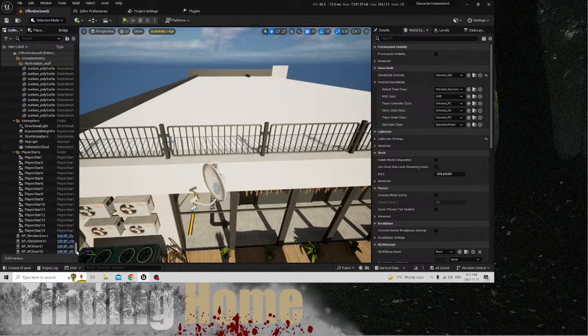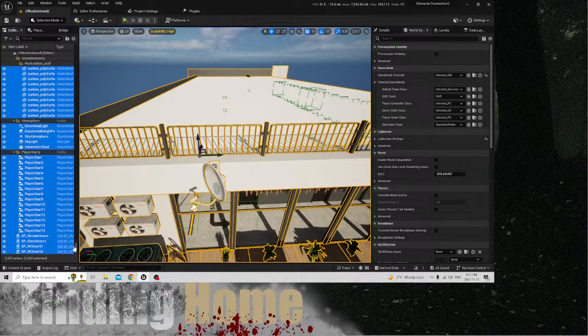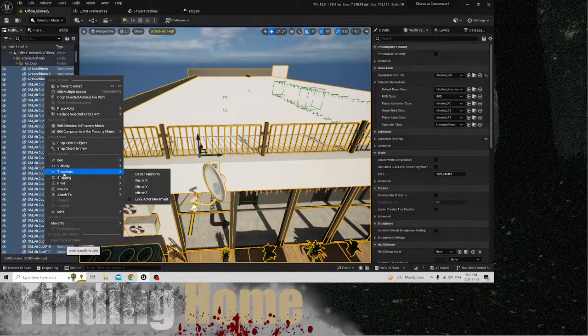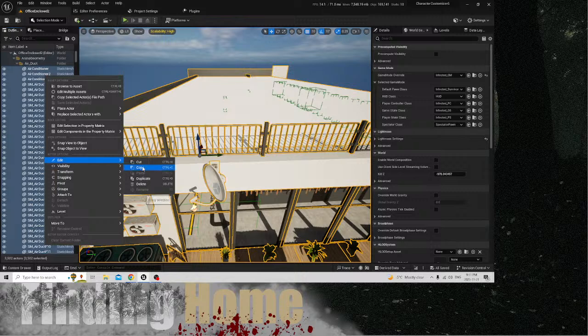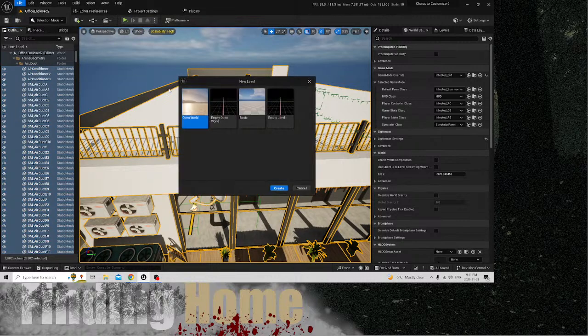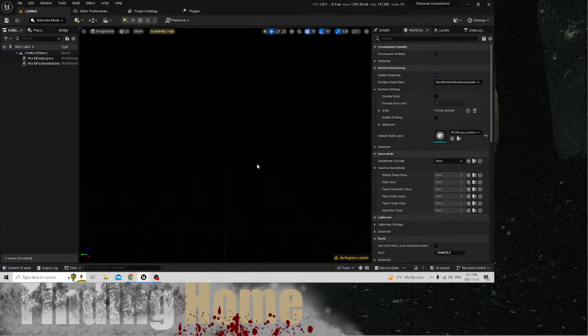We'll click all the way down to the bottom, and we'll shift click, and that will highlight everything. And we will right click here. We will copy. We'll hit Control C. Then we'll do File, New Level, and we want an open world empty because we want world partition, and we will create. We'll hit Control B, and this will bog my computer down for a bit.